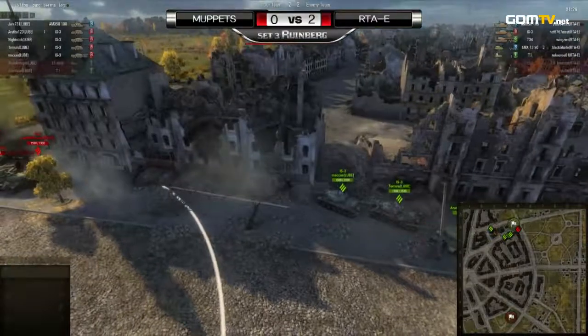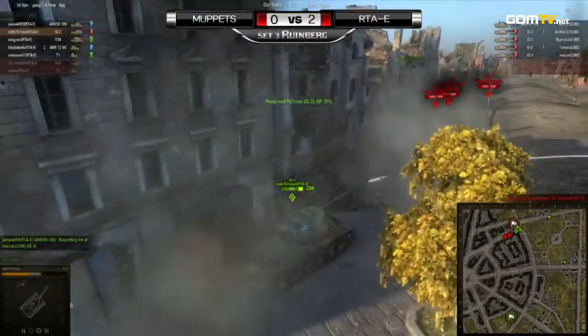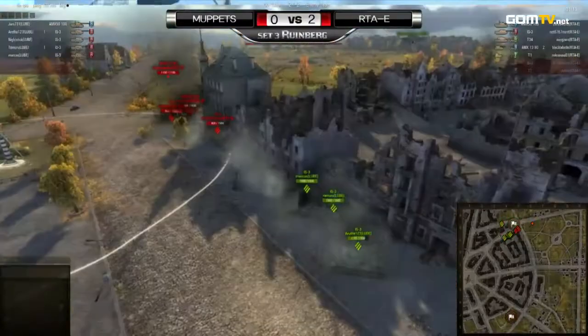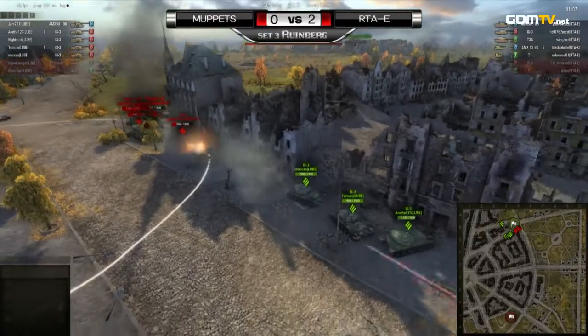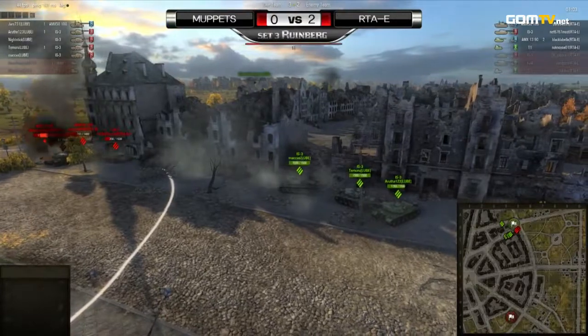So RTA are losing one of their tier 8 heavy tanks, so they are at a slight disadvantage in the sense of how many heavy tanks each team has. They are in a tough position, because Muppets are in a good formation right now. They have one tank in the front blocking fire, so they can't hit any other tanks behind them. Yes, indeed. But they're pretty much facing each other right now.